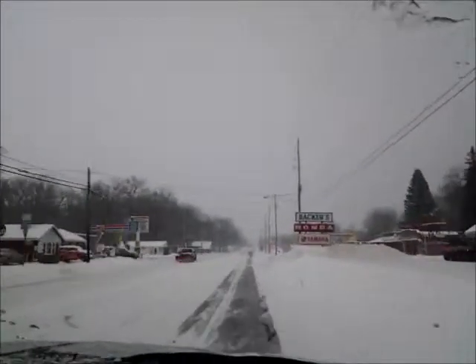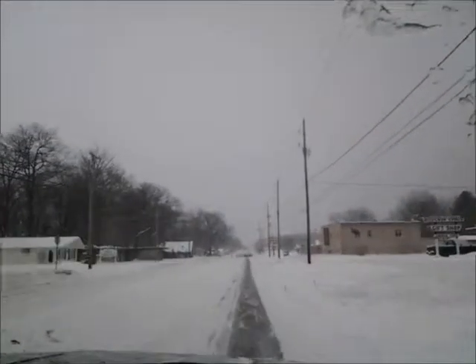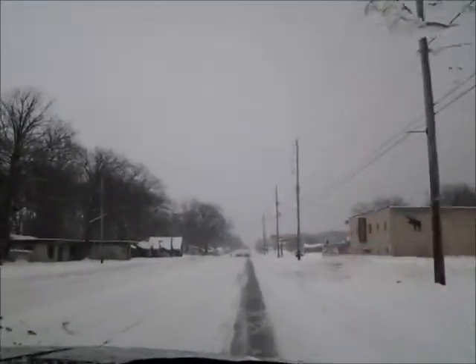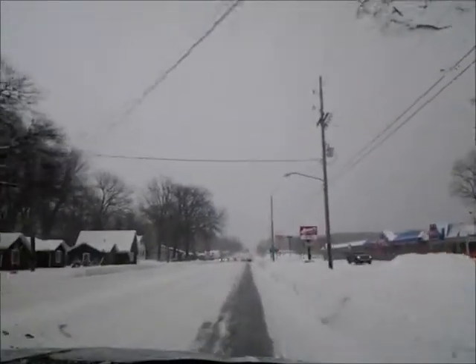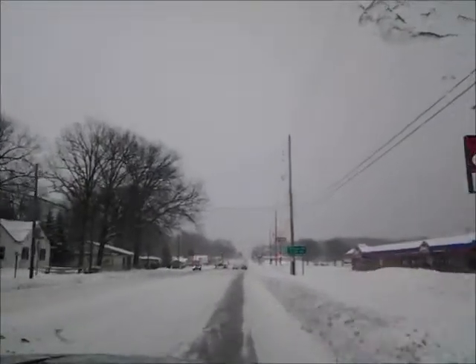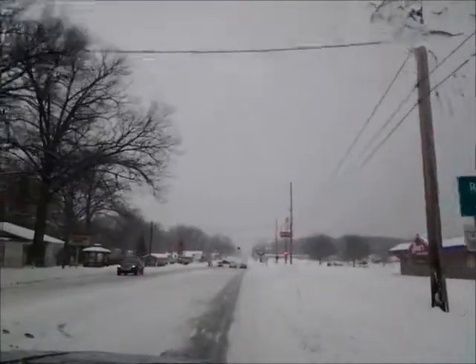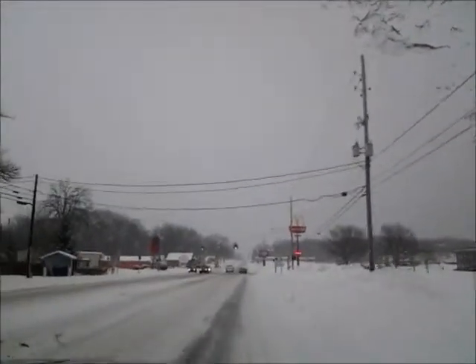We haven't tested it. He said it worked when we bought it, but you never know. Hopefully we'll never have to test it. But we do have 240 pounds of sandbags over our rear tires, and this seems to drive pretty well in the snow, even with the taller, higher center of gravity.